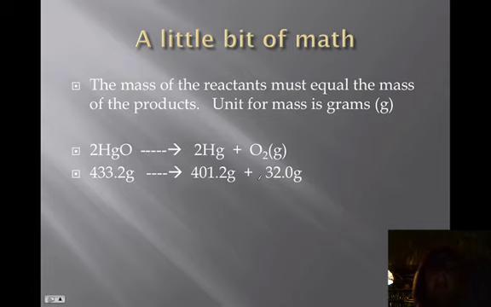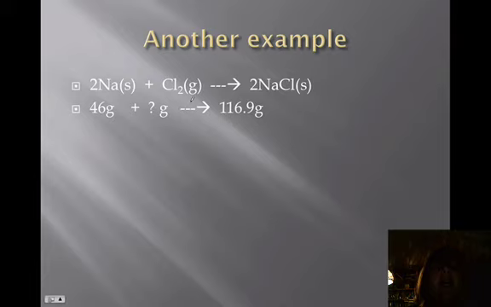So how does a problem look for you? It would look something like this. You have 46 grams of sodium reacting with how many grams of chlorine to give you 116.9 grams of sodium chloride? What you would do is, it's just like an algebra problem: 46 plus x is equal to 116.9, and solving for x, I believe that's going to give you 70.9 grams of chlorine. We're going to practice this in class, but the most important thing for you to remember now is learning what all those symbols mean in a chemical equation, knowing the terms reactants and products, and knowing that matter is conserved. Have a good day.